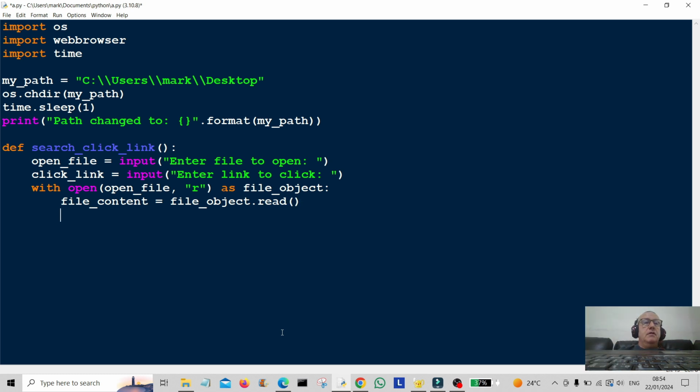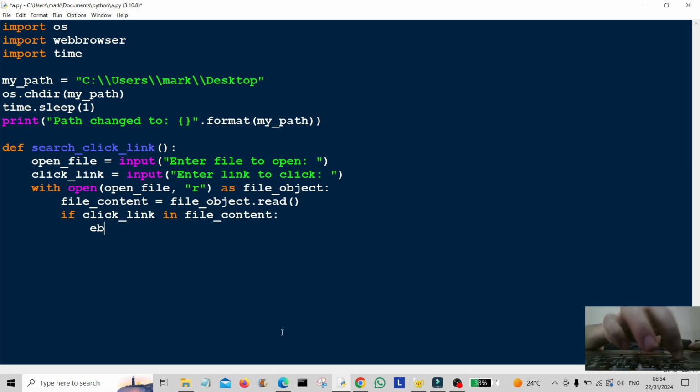Okay, now we're going to start on the conditional. So if click_link is in the file_content, we're going to do something. This is where our webbrowser module comes in.